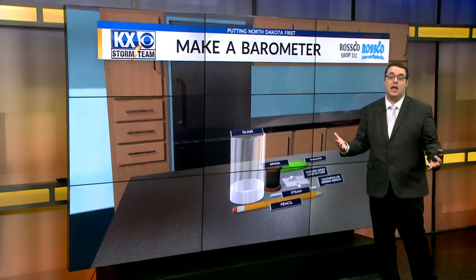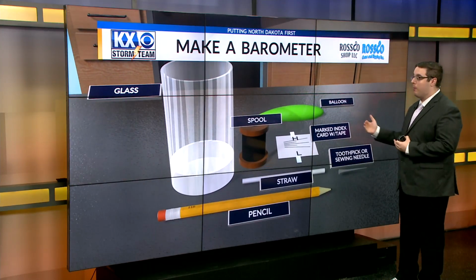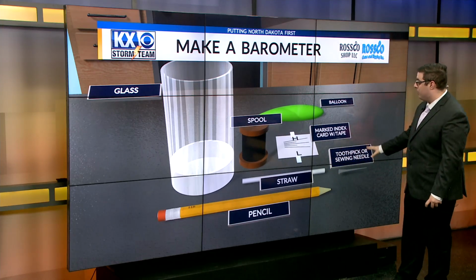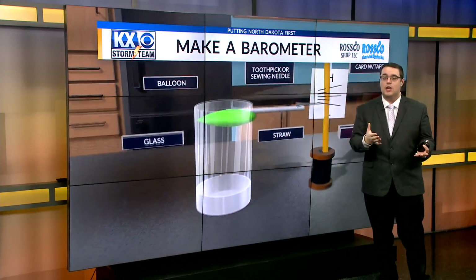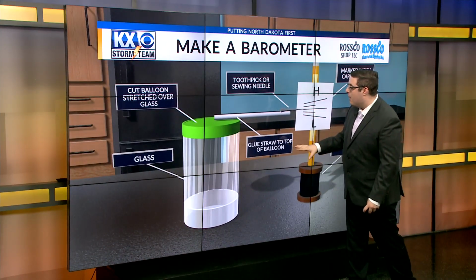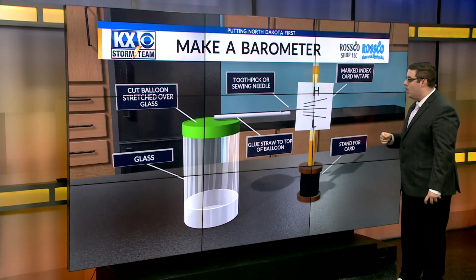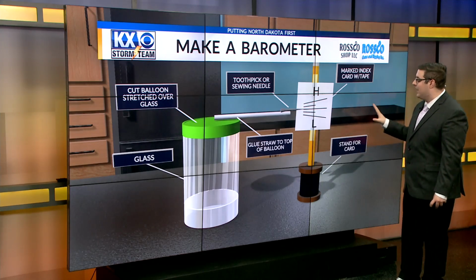Another thing you can make is a barometer. This is to help detect pressure outside, high or low pressure. You're going to need a glass bottle, a spool, a pencil, a straw, a toothpick or sewing needle, a marked index card with tape, and a balloon. The first thing you're going to want to do is cut that balloon and stretch it over the glass. You're then going to tape or glue the straw to the top of the balloon and then tape that toothpick or sewing needle to the end of the straw. Then you're going to make a contraption with that marked index card, the stand, the spool, and the pencil.